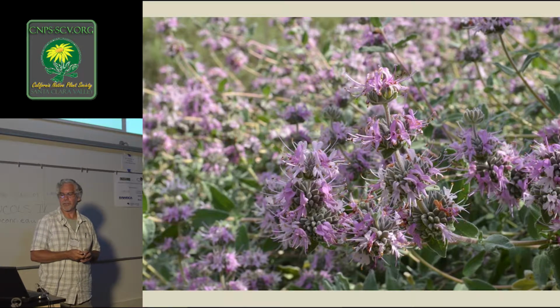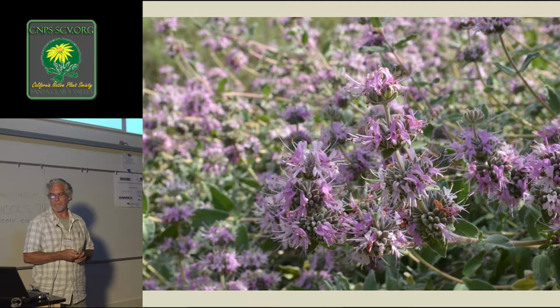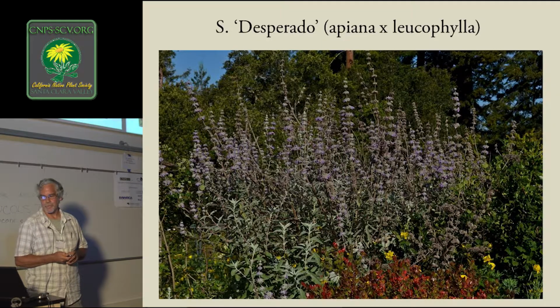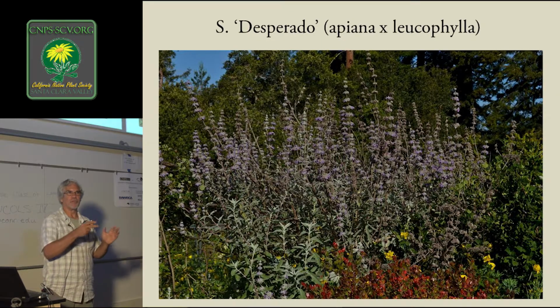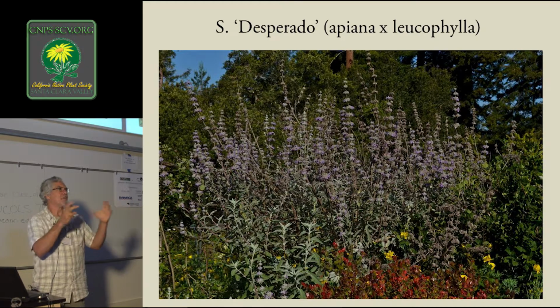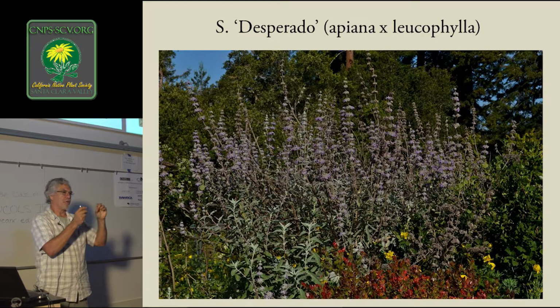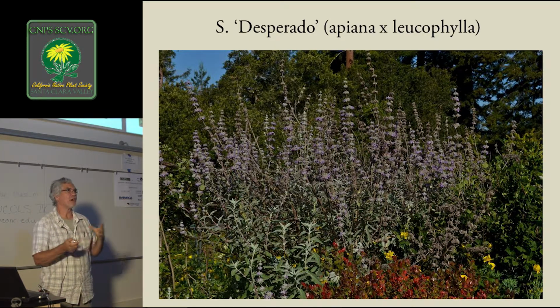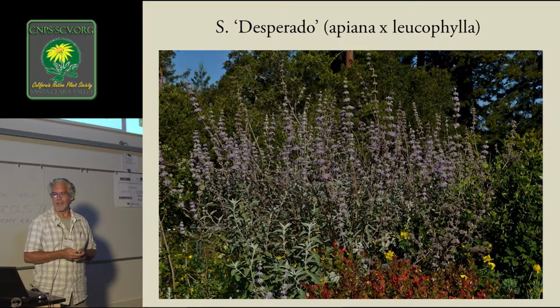So that's a close-up of Pinky. And it tends to flower a little earlier than Clevelandii, more May, not for as long a period, but then you have the great silver foliage. So we're going to go through this sort of like a genealogy, that so-and-so crosses so-and-so, and then this one crossed with this one, and so you'll see there's going to be a lot of hybrid selection here.